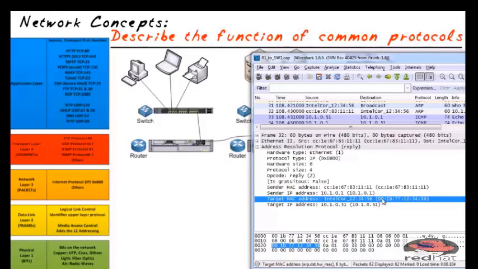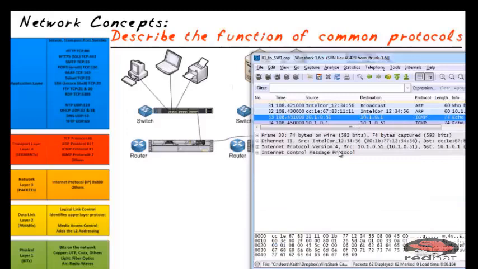So the big conversation is a broadcast goes out, everybody listens to it, and the device who has the IP address in question responds with that device's layer 2 address. That's it. And then we have the next protocol here, which is the ping.